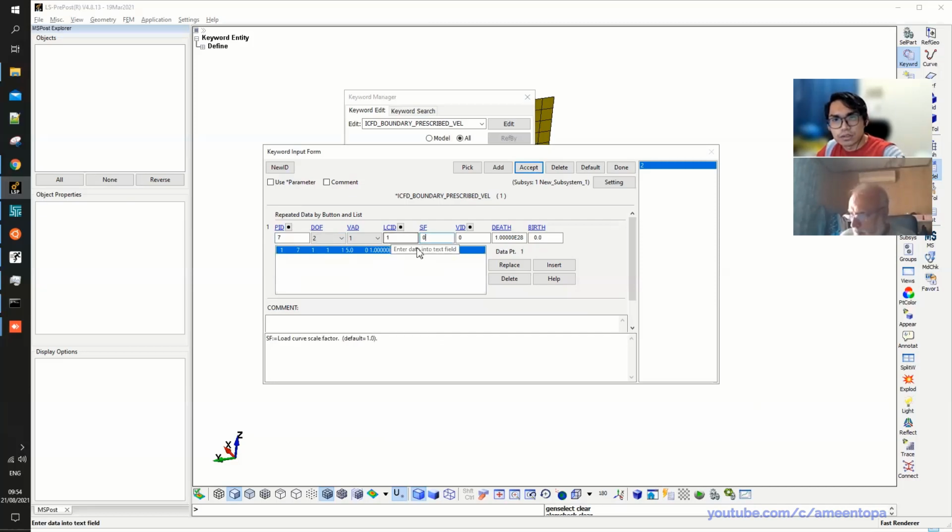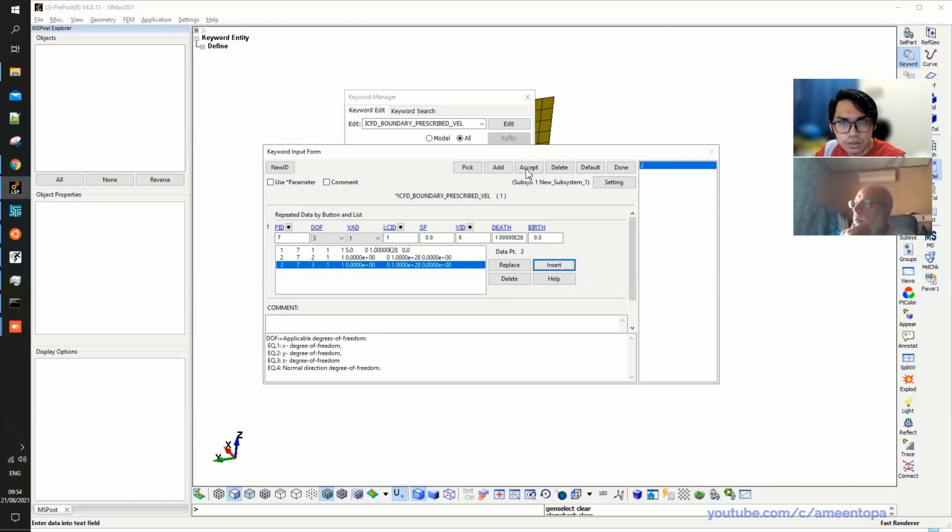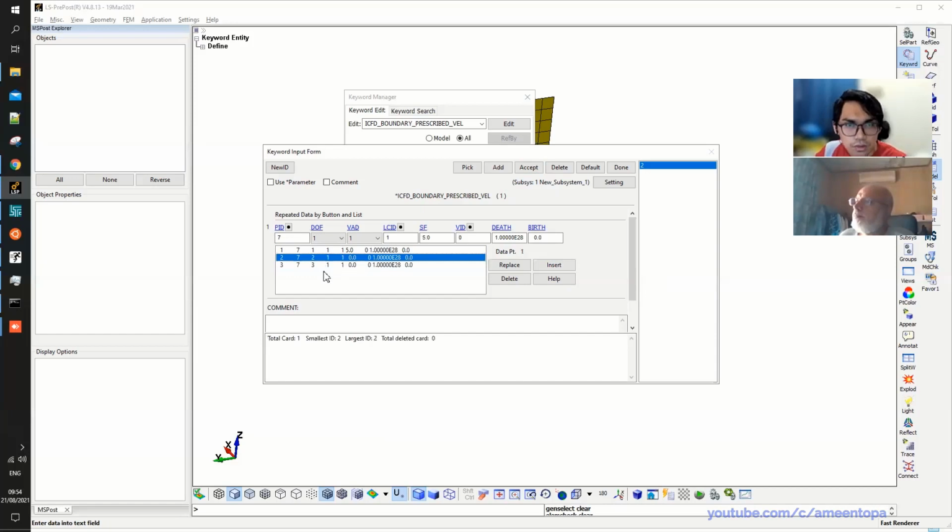So scale factor is 0, insert, and then for z as well to be 0, and then accept. So we have defined the inlet velocity to be 5, and the velocity perpendicular to it, in y and z, to be 0.